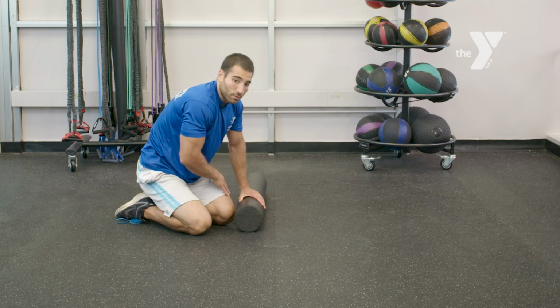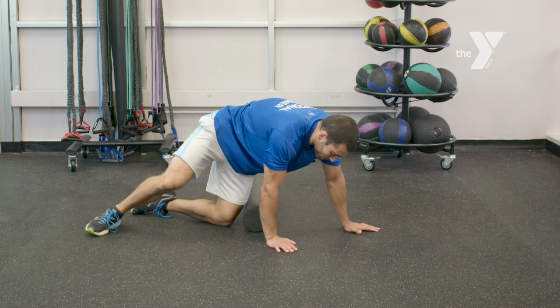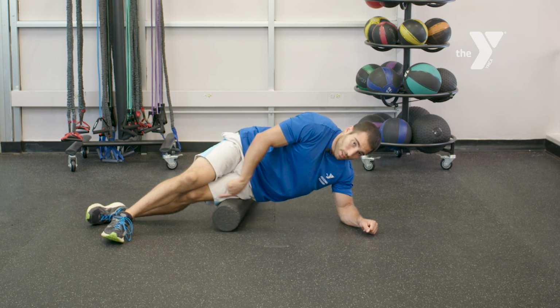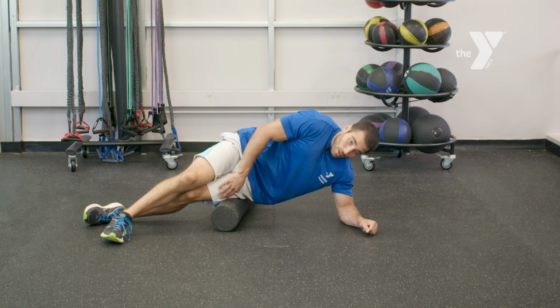I'm gonna start with my left leg. I know we just did the hamstrings there, but that's okay. We're gonna be doing the quads now. So same type of thing. We're gonna start with the toes pointed in though. I'm gonna go just above the knee to just below the hip. And we're gonna go the outer portion of the quadriceps.